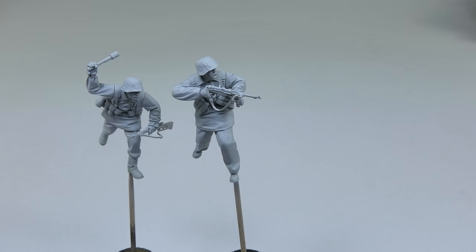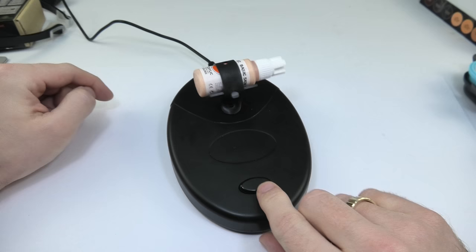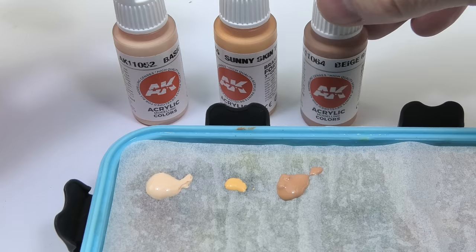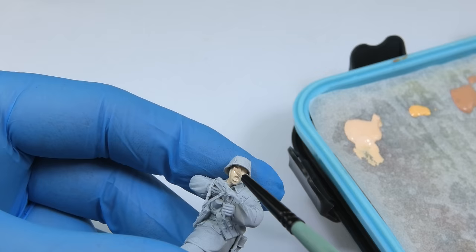After applying the primer, I started painting. Please remember that I'm not a specialist in figure painting and I consider that I do it at a sufficient level to enrich my models with them. I definitely wouldn't start with a single figure in the competition in the figures category. And one thing more. I apologize in advance for the out of focus images at some points. Next time I will try to do it better.